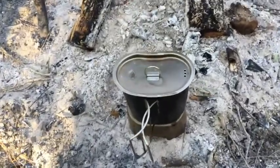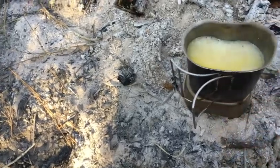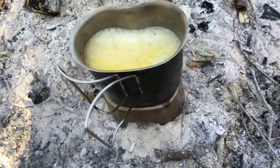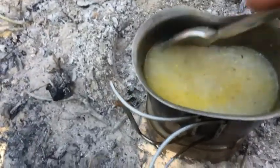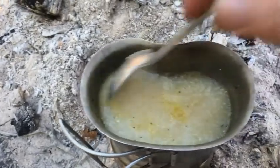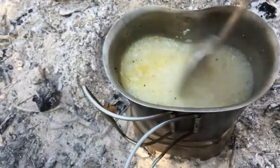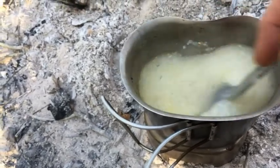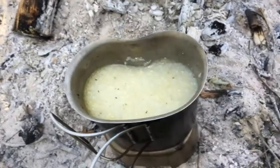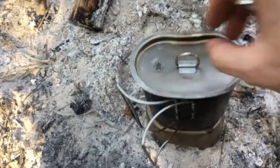Okay, let's give this thing a stir. You want to stir it frequently because it will stick. Look at all that butter goodness on the top. And those grits are sucking all that in there to make them creamier. And we'll put the lid on here, just let it keep cooking.